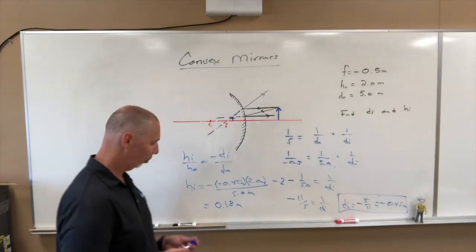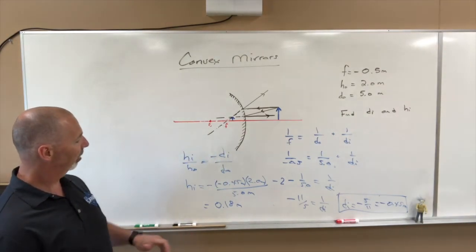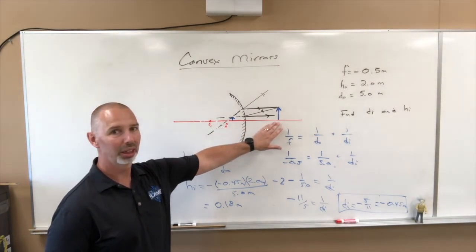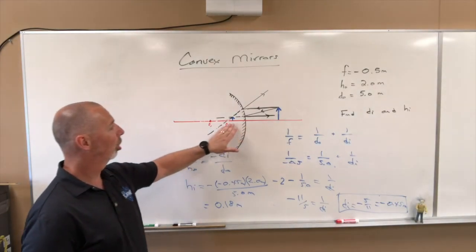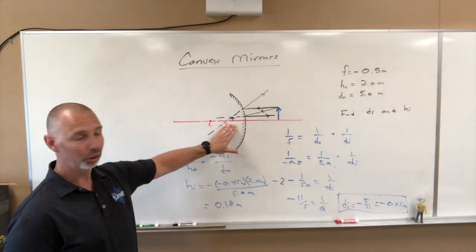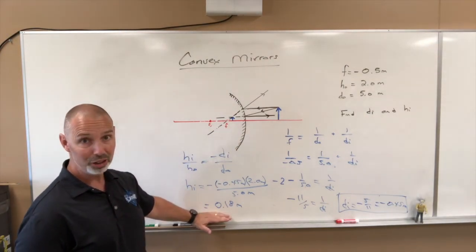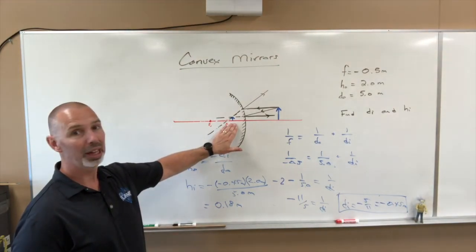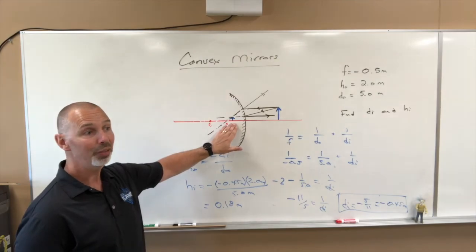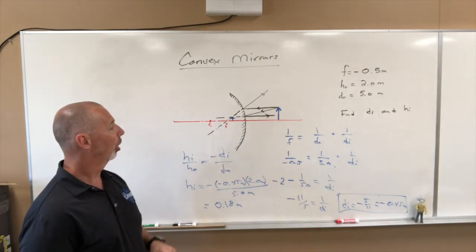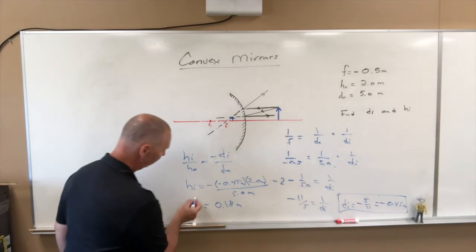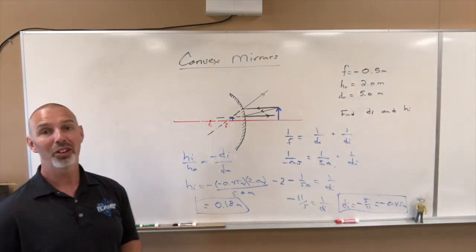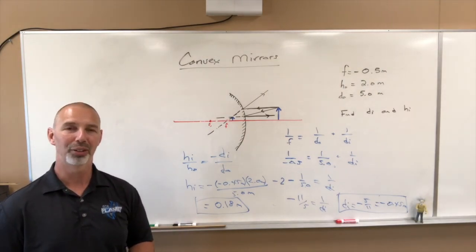Yep, that is correct. All right, and so again, we can see, yeah, that makes sense with our diagram. We had a 2 meter tall height for the object. Our image height is definitely smaller, so that works. We get a positive number here telling us that it is upright. Right, it's above the principal axis. We talked about that yesterday. If we got a negative, that meant it was inverted. All right, so again, just using the formulas gives us the answers, but it is the diagram that tells us whether our answers are correct or not.